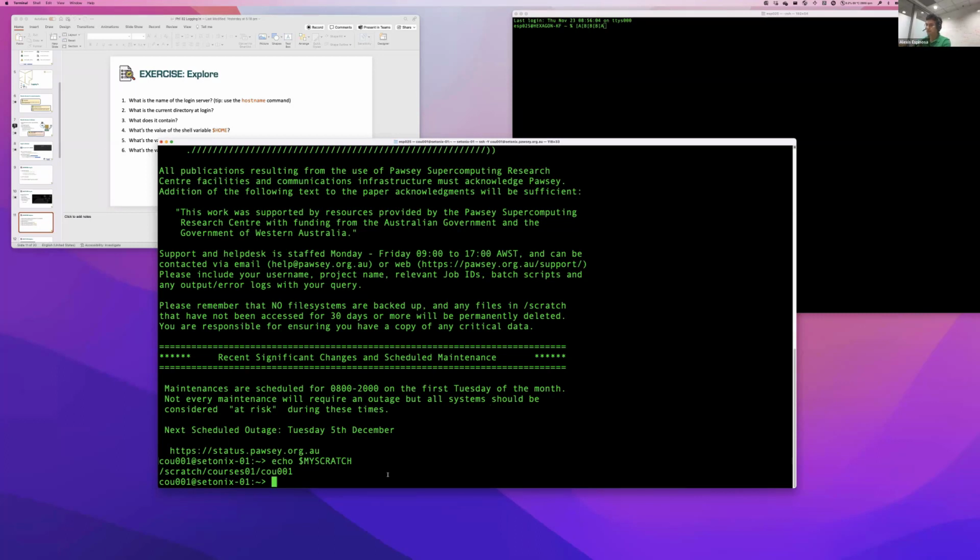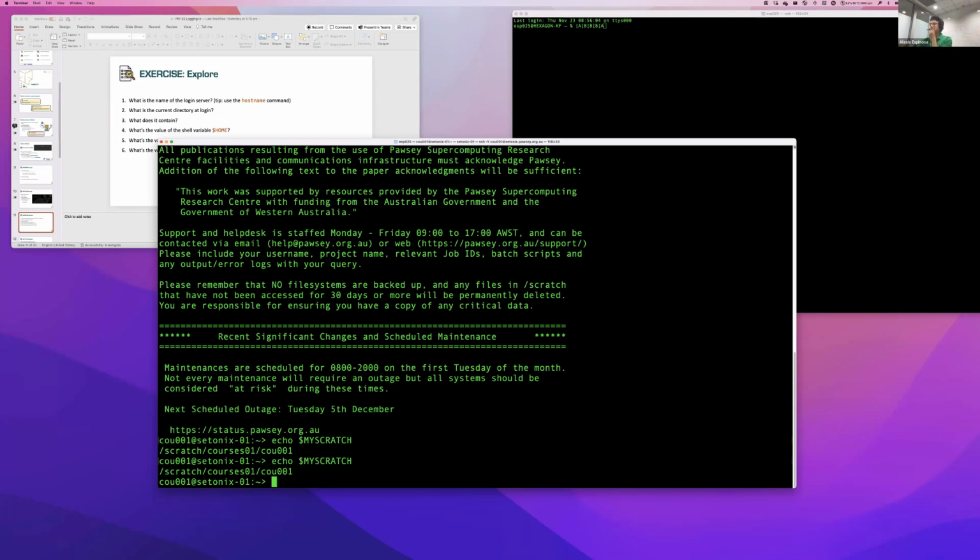What you should be seeing for this variable is that this variable has been set to that path. So the idea is to use that variable in your scripts, and that will identify your own space.